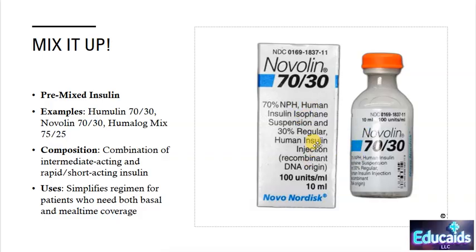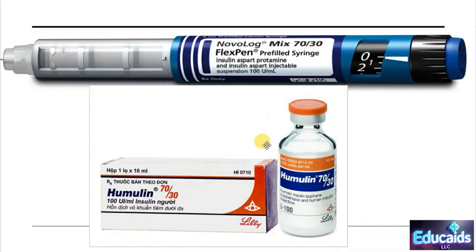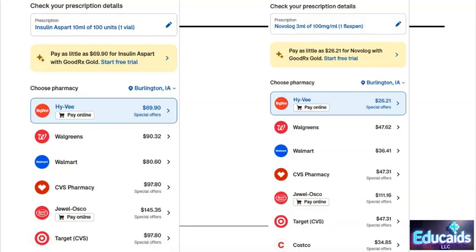So with them peaking at different times, with one injection, it will have 2 different peaks. It will peak with the regular and peak with the NPH. And then this patient's just taking it twice a day. So it does come in a pen, and it does come in vial, both Humulin and Novolog. So just make sure you watch your labels. They do come as combo ones, and usually insurance doesn't balk too much with that. So you've got a patient that can have 2 injections per day. It can have the peaks at different times to cover 3 meals and a bedtime snack.